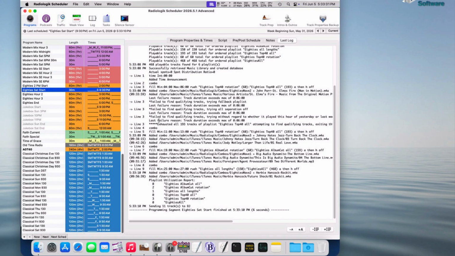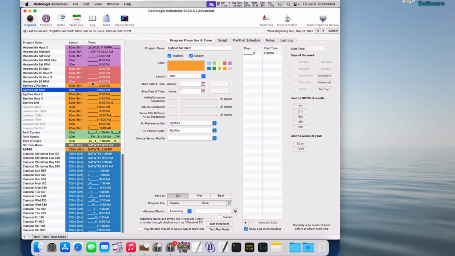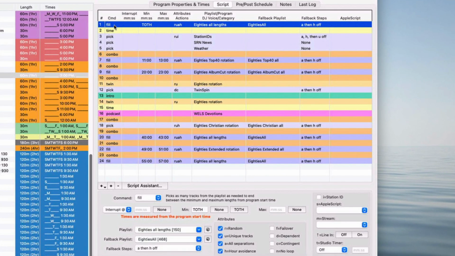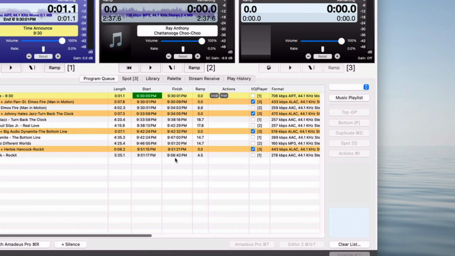It had a little bit of trouble actually trying to fit the tracks into these tight windows that I had here. But what it ended up doing is just skipping along and filling everything in. So let's go to hour 2 and look at the 10 p.m. This one starts with a fill command to try to pick tracks to get us to that 10 p.m. area. If we go back and DJ, we'll see where this landed. 9:56. So it is in the window that I want. So there's potential we can get a track that's going to fill us to the top of that hour if we do the 10 p.m. next.